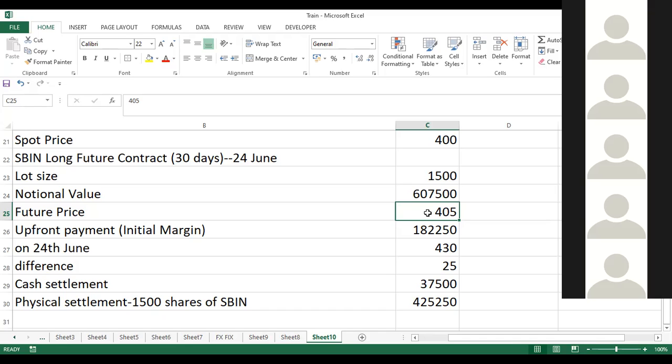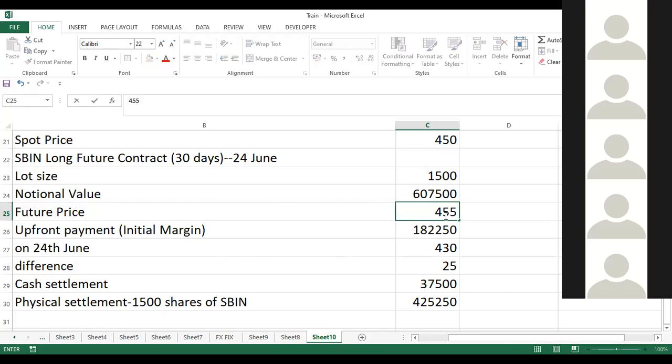Yeah, right, absolutely. But the important thing is that today's spot price is the driver of this contract price. The futures value, when you say 405, is actually coming from 400 only. So this price is actually based on the spot price. So if the spot price is 450 today, right? So this would be somewhere 455.